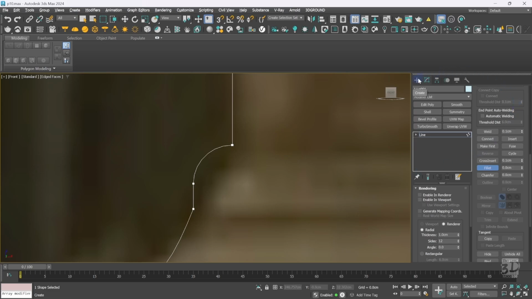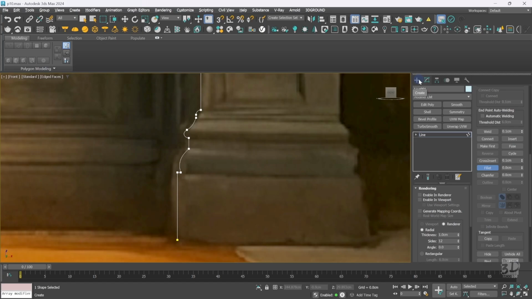Now we have two vertices overlapping each other at this point here. And to weld them together, we will use the weld option in the menu here. So let's select both of them and let's click on the weld option. Now they are welded together into a single vertex. Now let's zoom out. Using the same modeling techniques, I will complete refining our rough spline and I'll be right back.